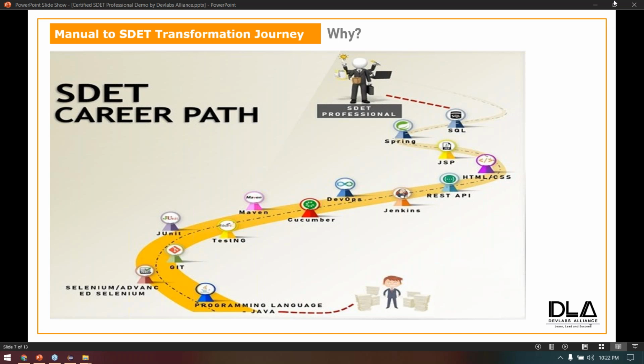As I mentioned earlier, to answer one of the attendees, if you are already aware of core Java and Selenium, then probably you can take the SDET Advanced course. SDET Advanced starts 1.5 months after SDET Foundation. So you can consider SDET Professional as the combination of two programs: Foundation and Advanced.